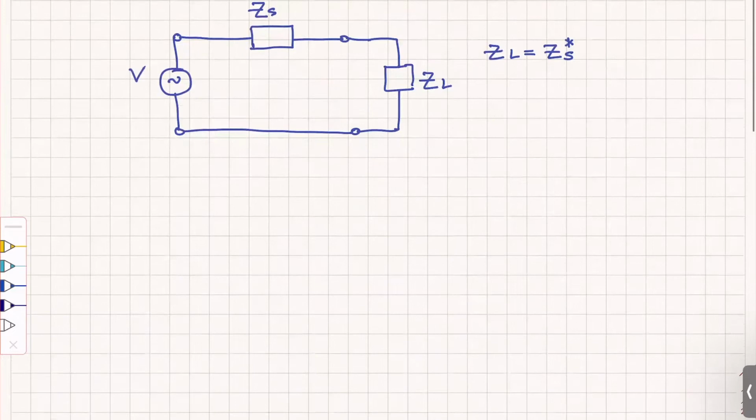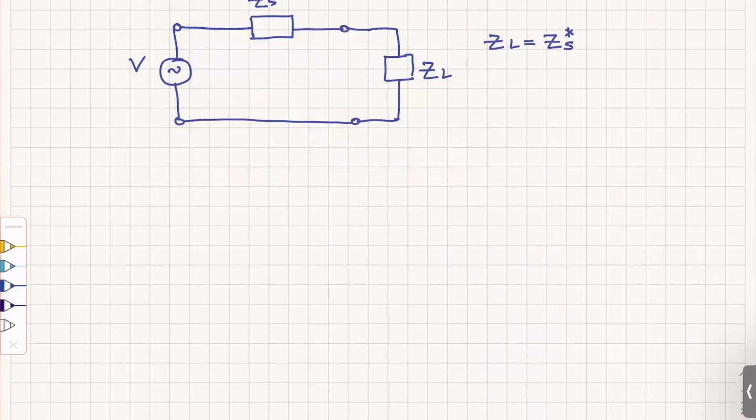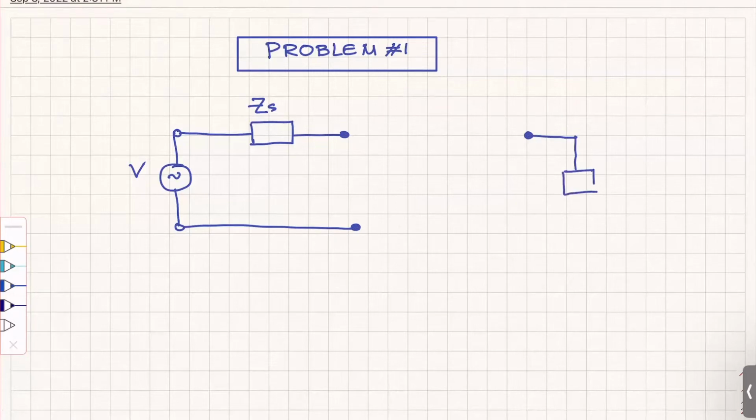Now, let's assume that we want to design a circuit. We have an impedance. We have a source. And I will take this and modify it. So let me do this for a second. And then I will put a load here. And this load, obviously, the way we have it is not the complex conjugate of the source. So let me give the load here. Let's assume that Vs is 1 volt.